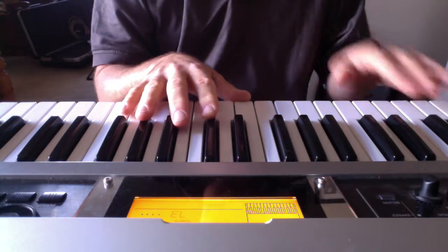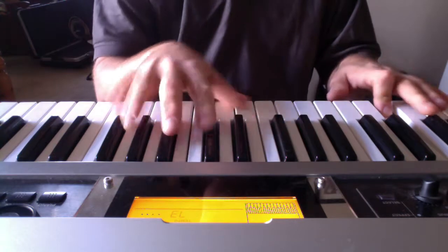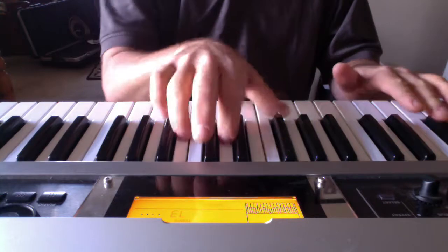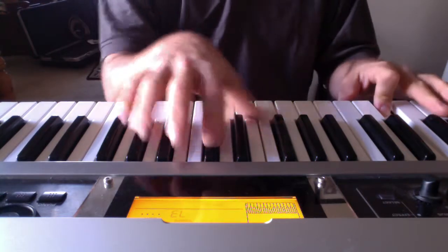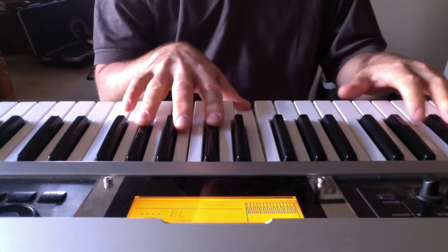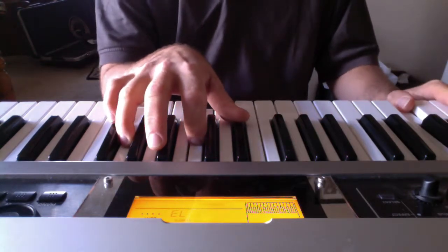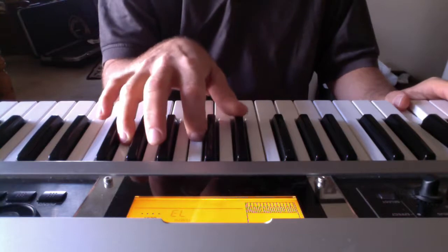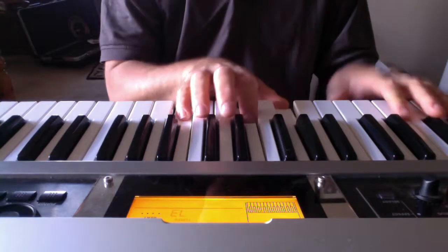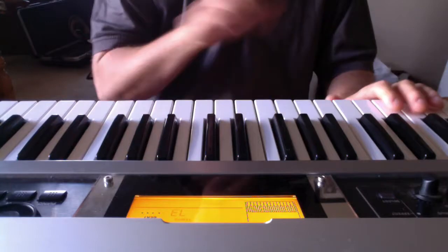So here's that whole section again. A flat, B flat, C minor 7, A flat, B flat, C minor 7, A flat, B flat, C minor 7, A flat, B flat, G flat, A flat, A. And back to C minor 7 to F. And so on.